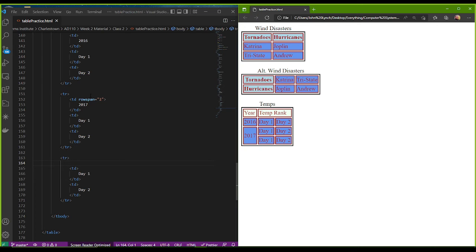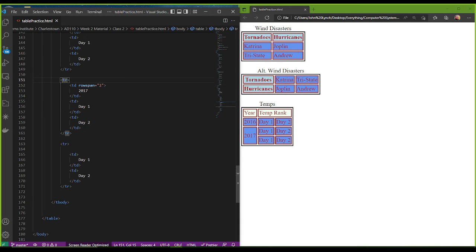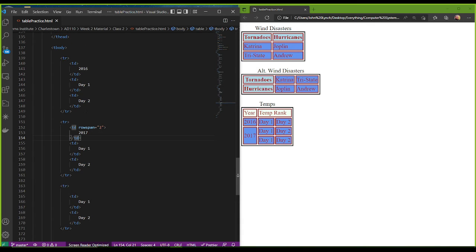Now, you're not required to use them in a TR or a TD, so you can use them in any TD or TH that you like, but that's essentially what the span means. It says, I'm going to span 2 columns, I'm going to span 2 rows, okay? Is this making sense to folks here, this span? Sometimes the span can be a bit confusing.